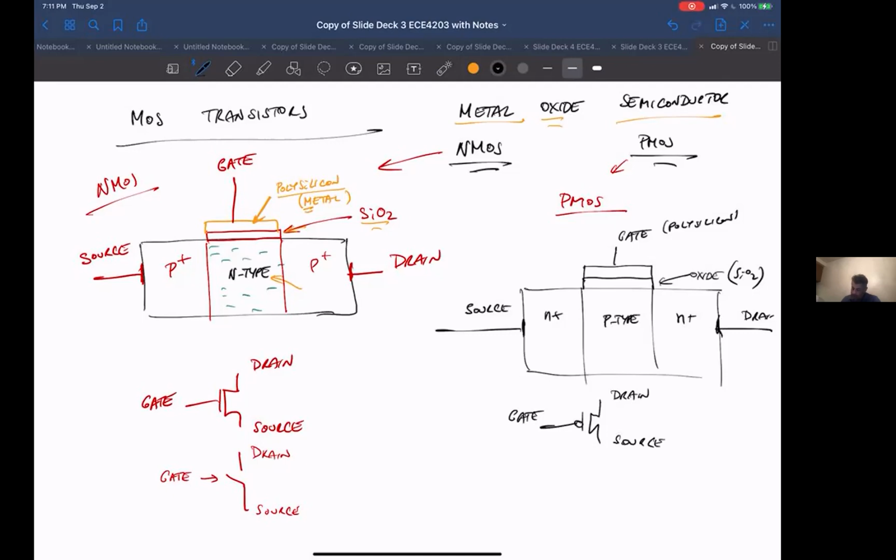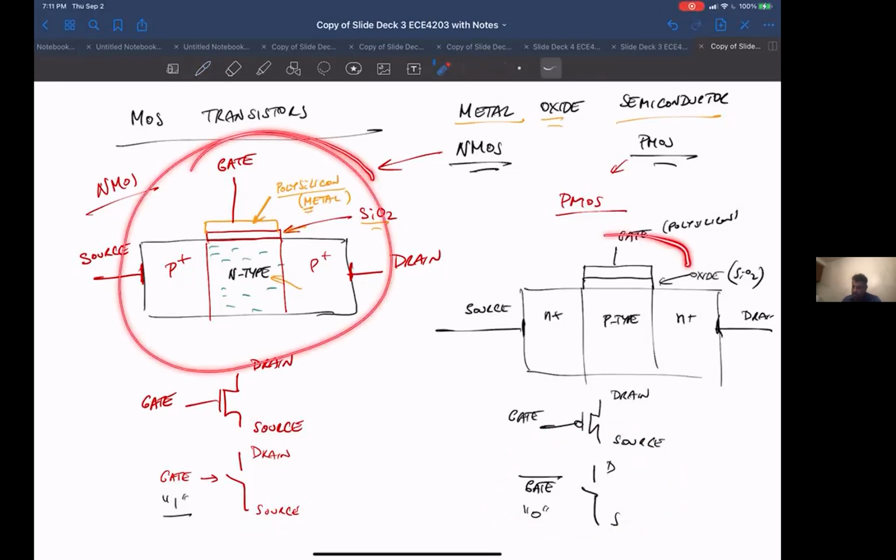And then the way to look at this is, again, sort of gate bar, I guess, is the way to look at it. So if you put a negative voltage on the gate, we'll see what that means, you'll get this guy to turn on. So a positive voltage, or a 1, will turn on the NMOS, as if you think of it as really a binary thing. And a 0 will turn on the PMOS. We're going to get into the weeds here, but at the moment, I just want you guys to remember the structures we're trying to get here.